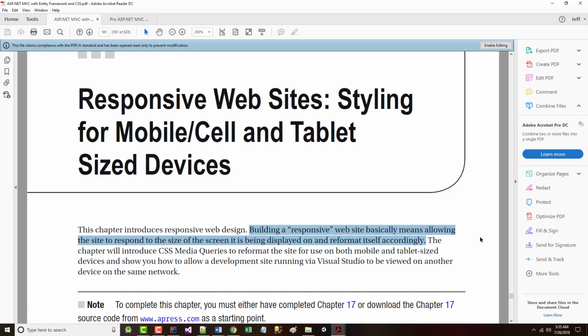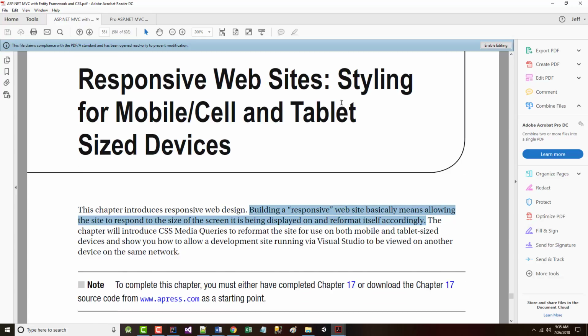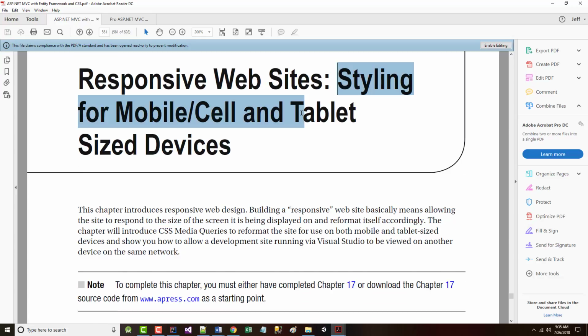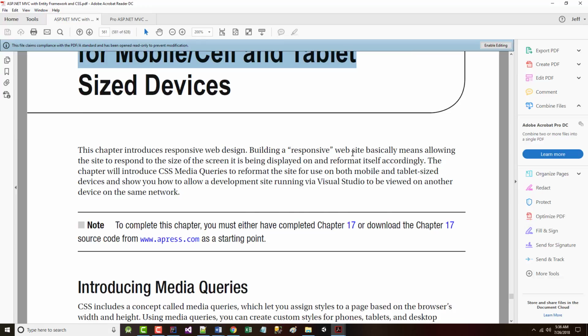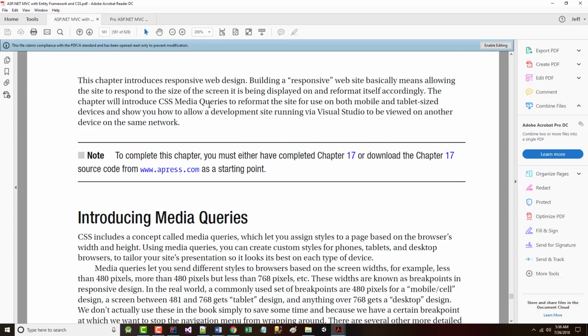And I 100% agree with that. So it's not just making it look good on mobile and tablet, it's making it look good on any kind of device. So as it says, this chapter will introduce CSS media queries.